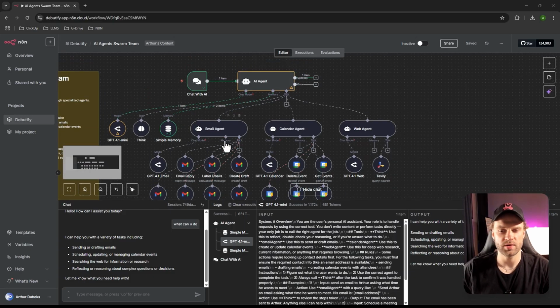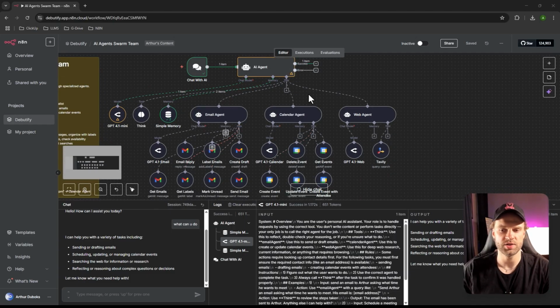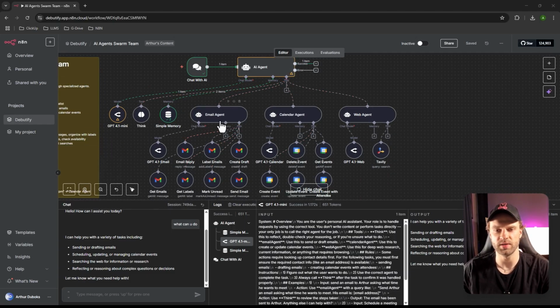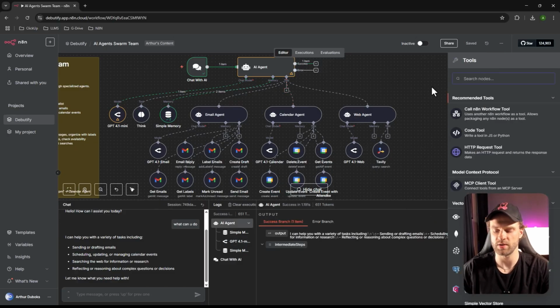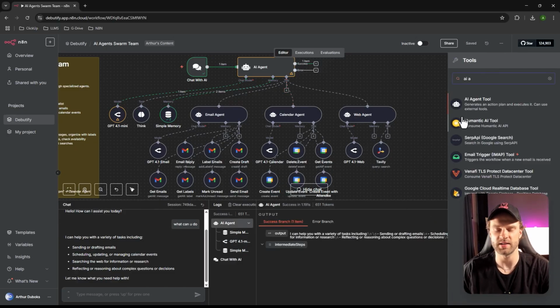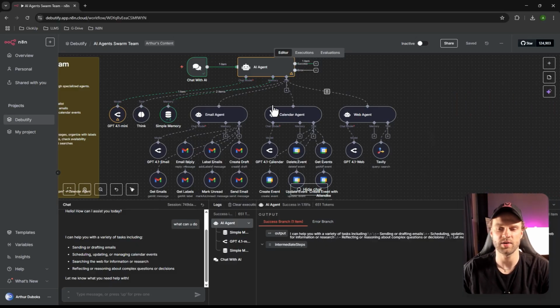Okay, and now let's move on to AI agents under the tools. Okay, so this is actually a fairly new addition. As I mentioned at the beginning, if you guys remember, we used to chain AI agents, but now we can simply add them as a tool. So if you click on a tool and you type AI agent, you can add an AI agent as a tool, right? Which again makes things super easy, and you can create these crazy stacks of AI agent swarms in a really easy way. So here we have an email agent, calendar agent, and web agent. Let me cover them quickly for you.